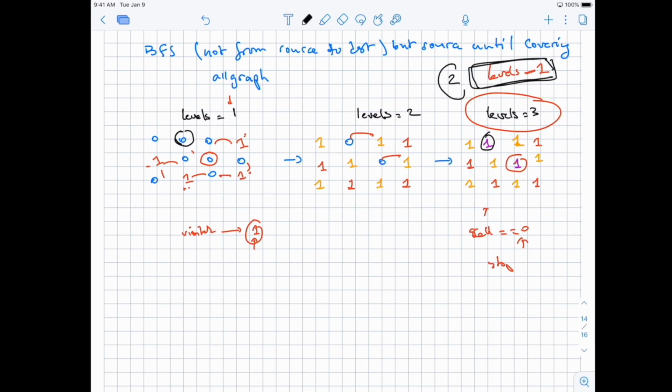Now one thing just to confirm and show you that this answer that we got, which is 3 minus 1, which is 2, is actually the right answer, because if we take a look, this water at this position 0, the closest land is actually either this one or this one, and these have distance 2, right? And you can see it here, it's the last one we visited in the last level because it has purple color here.